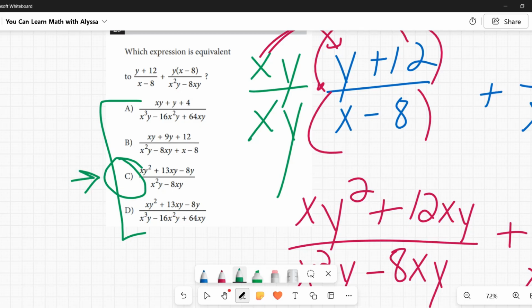Why do I say given the other answers? Because we already know that xy times x minus 8, you can pull that xy out. There are problems where after you combine them, you might realize, oh, I can pull an xy out of the top and an xy out of the bottom, and then they cancel out so I can simplify it. So if you saw any other answers here that were simpler, that looked like they had pulled that xy out and it was just an x minus 8, they would be in the running, and you'd need to take a look at them too, and just keep going on with the problem.